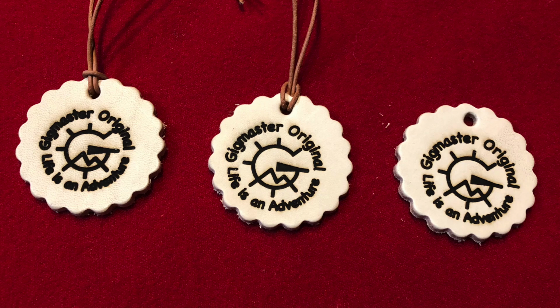All right, here's my first 3 tests right here. As you see in the first one on the far left, I had a little bit too much intensity and actually kind of burned it together. It's okay, you can read it, but I'm starting to learn. As you can see, the next 2 get straighter, and then you can actually read it better as I'm going along. So process improvement, we're getting better all the time.